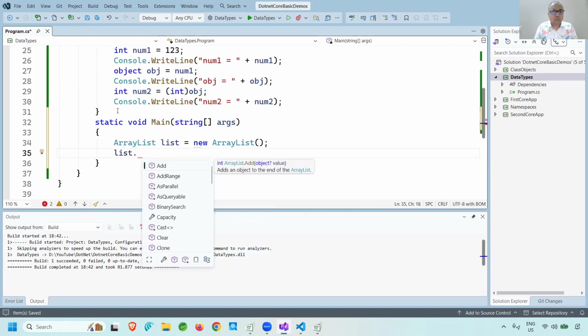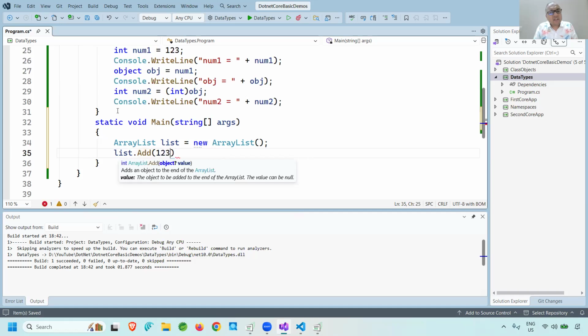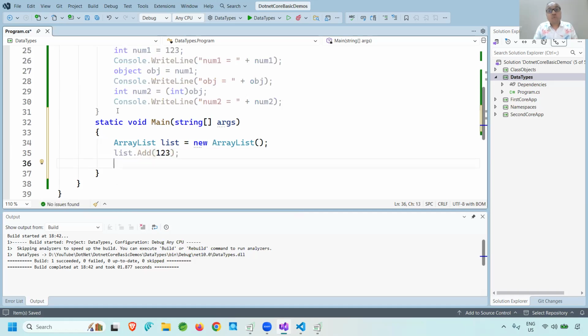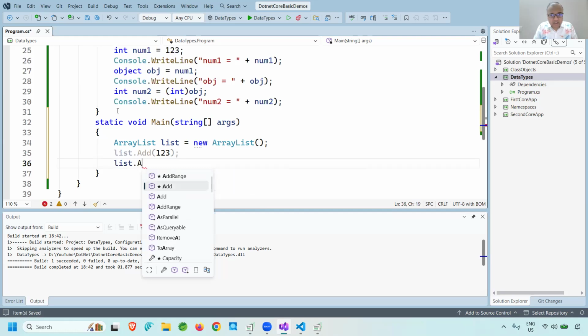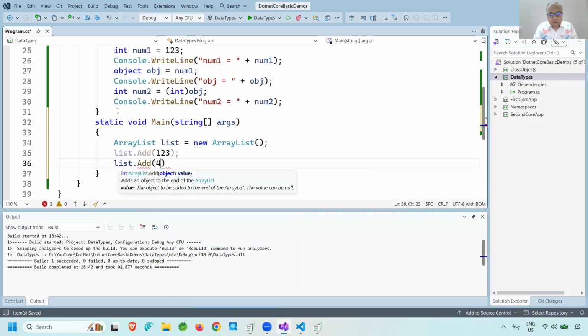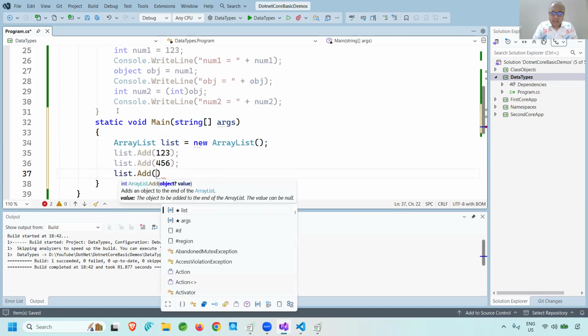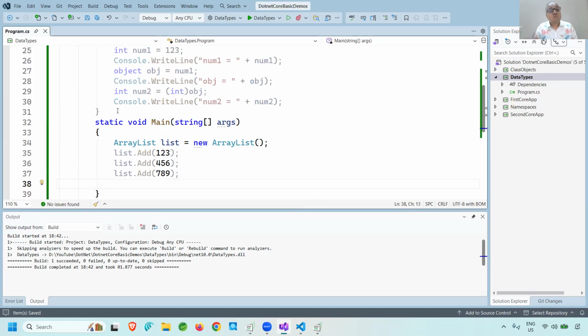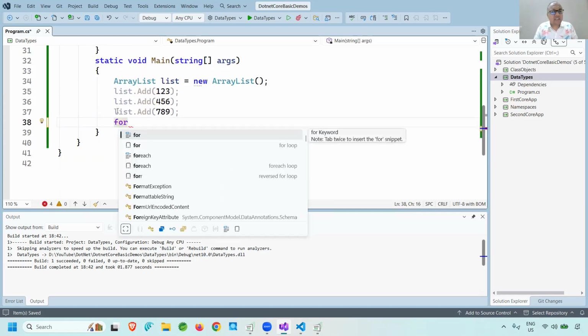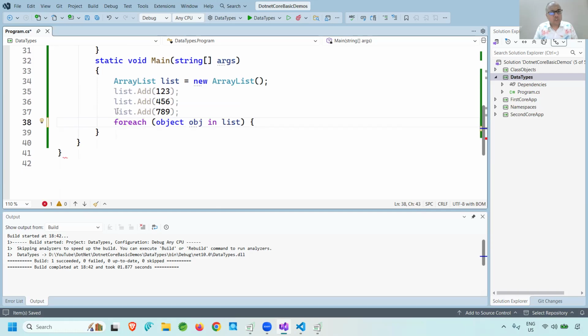Now list.Add, and you can add the value 123, which is an integer. However, that integer is treated internally as an object by boxing it. And in a similar way, we can add another value, let's say 456. And let's say one more value, 789. While accessing it back, you can use a foreach loop and get the values one by one.